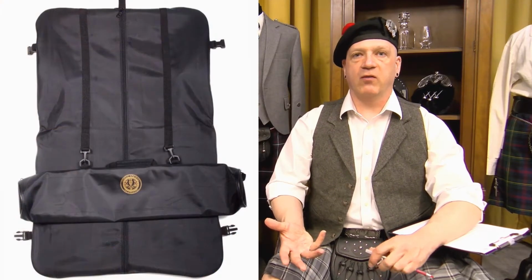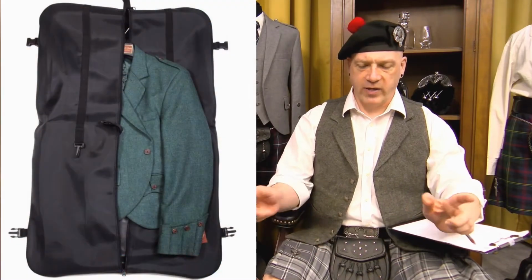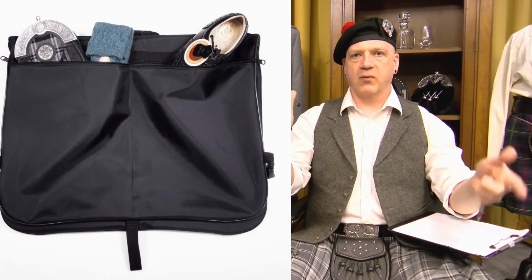Yes. They're not a hard side case, but we do have the Piper Outfitter bags, which are basically a super sturdy, glorified garment bag with specialized pockets. It's wide enough to carry a kilt on a kilt hanger inside, and it's got pockets on the outside for various gear. We typically sell them with a kilt roll, which is what most guys want to use for transporting a kilt. Does that cover that?